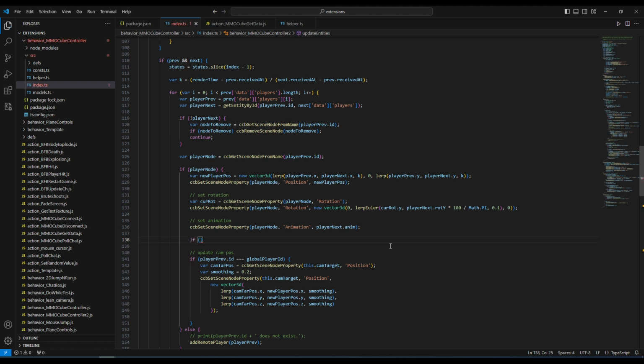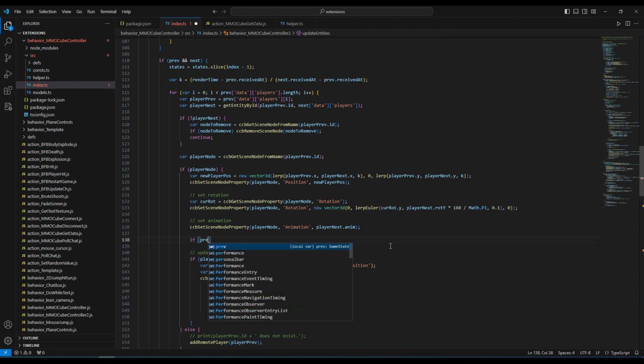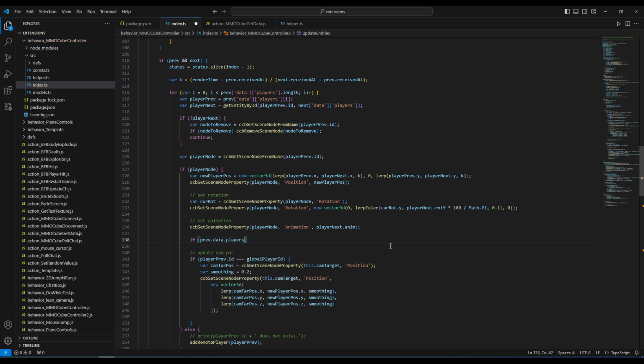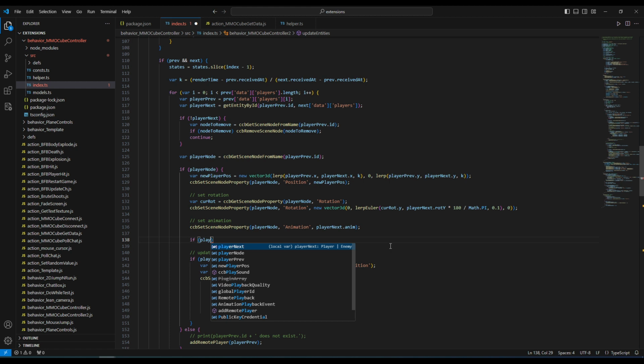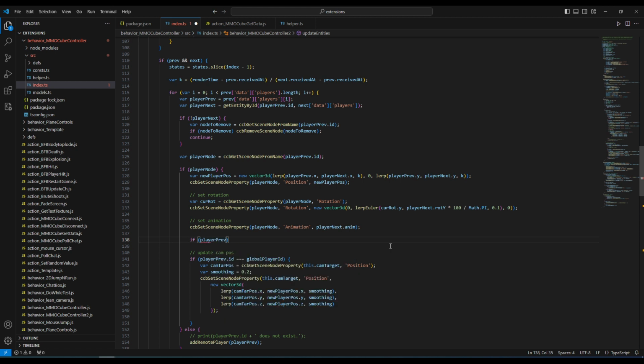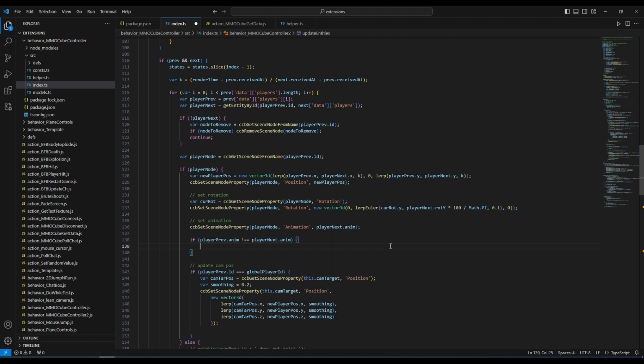In case our player previous animation not equals to our player next animation, that way we know that animation has switched.